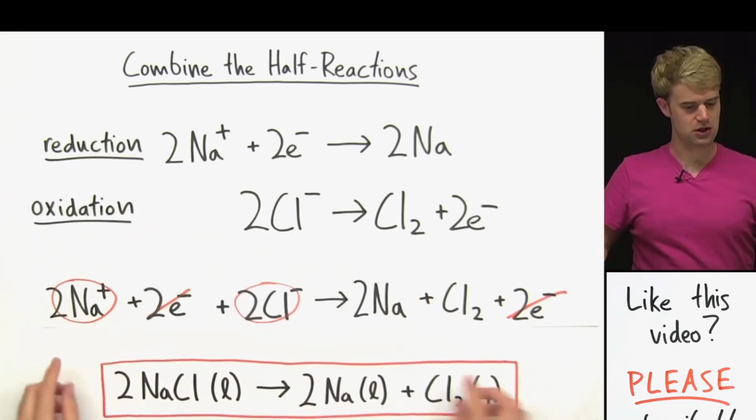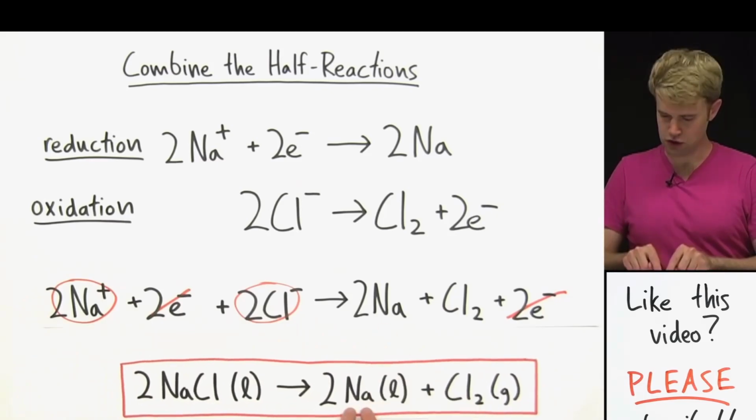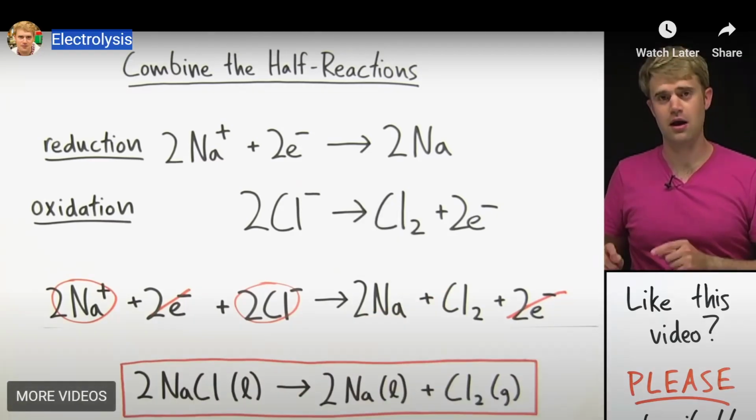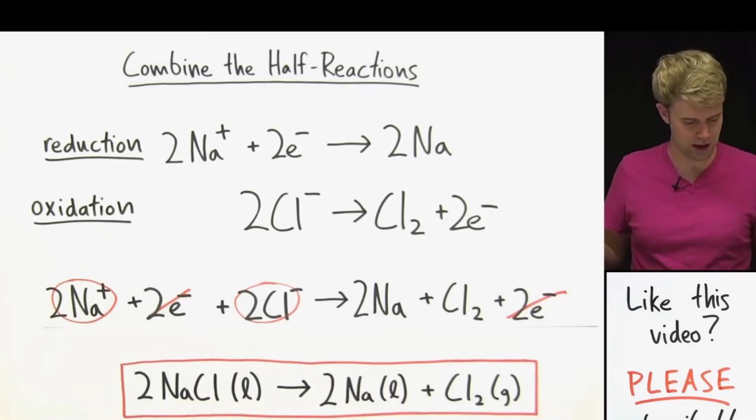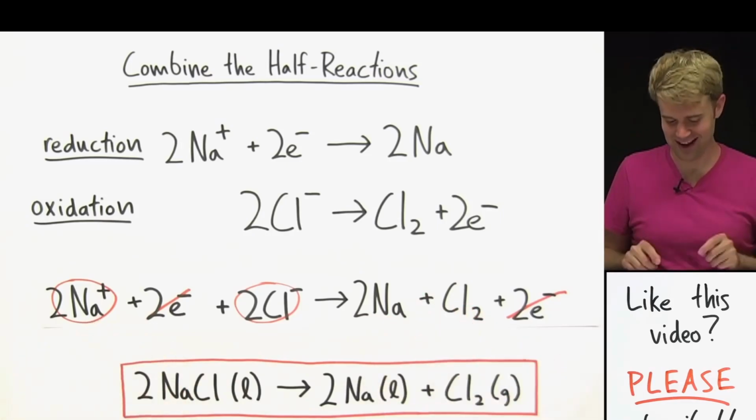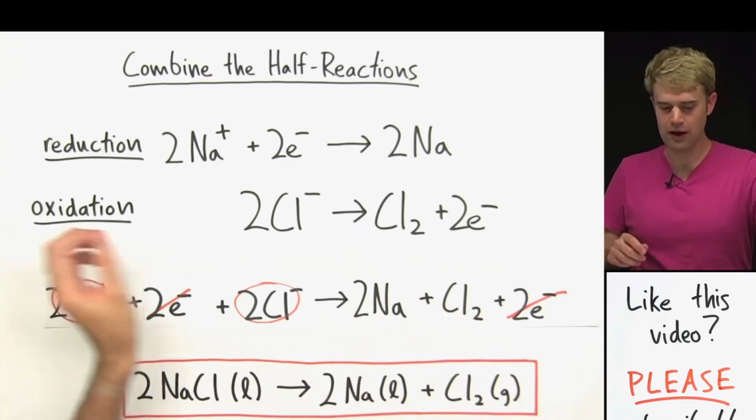So my final equation is going to look like this: 2 NaCl, and then on this side, 2 Na plus Cl2. Ooh, I don't like that. I would keep them as separate ions. I would keep them separate and call them liquid. Okay, I'm not that happy about that because they are separate from one another. And you'll notice that I've also put in these parentheses to show the physical state of each of these particular compounds. This is liquid because it's so hot, it's molten. The Na is also liquid because it's so hot. And the Cl2 is gas and just floats away.